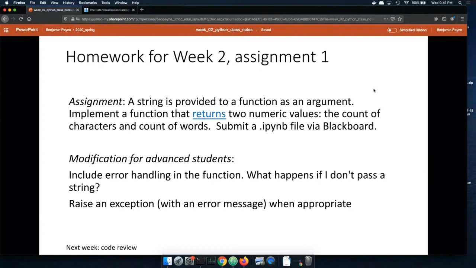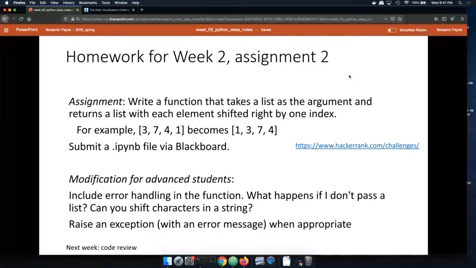All right, next one. It's a little more complicated in that you have to do some operations on a list, but it's just changing the order of things in the list. Again, it's a function. You should write a function that takes a list and transforms it. The way that I test these homeworks, for example, is I send your function a string and then see if the function responds appropriately for the string that I sent it. If I send the string, my name is Ben, then I should have a consistent count of words and characters for everybody's homework. Same thing here. If I send the same list to everybody's function, it should return the same result.